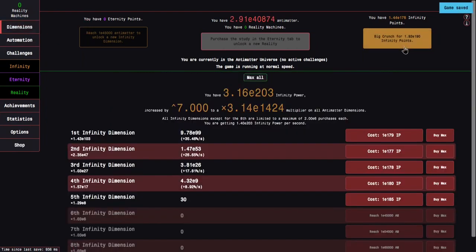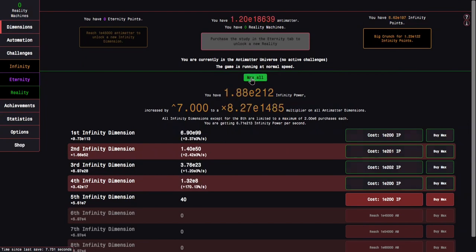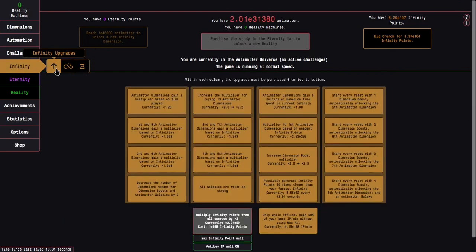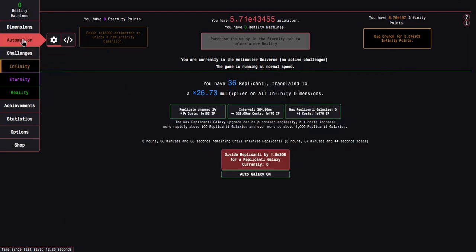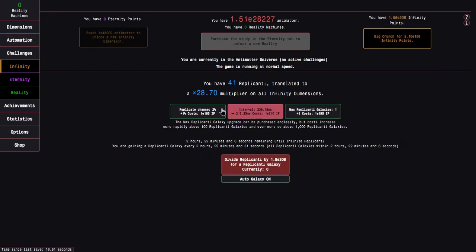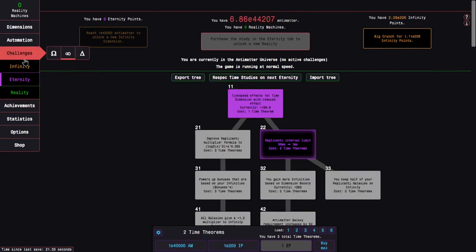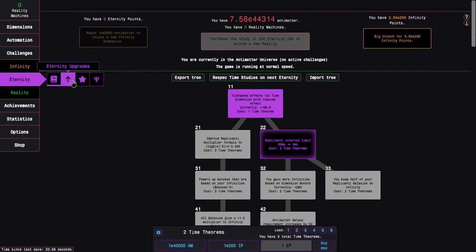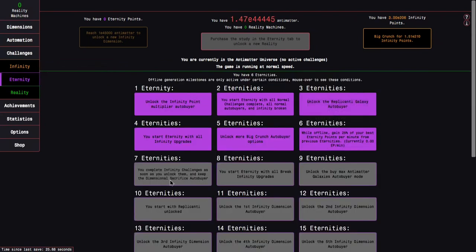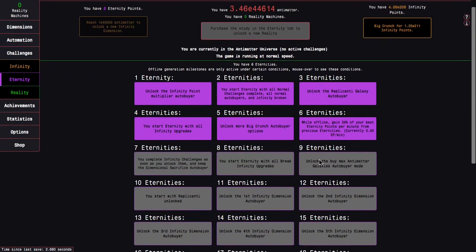So we're just going to keep doing this because it's easy to do. And, I mean, not much more than it's easy to do. And I don't need to do much else because everything else is automated or completed already. Except the replicanti stuff. I'm going to get 6 more eternities. I'm going to get some more eternity milestones from this. This one's useless, kind of, because I already have this. And this is useful.